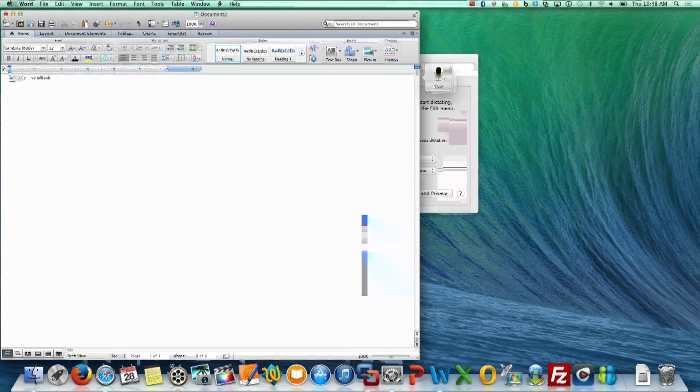I already have a blank document started, so I'll just activate the keyboard shortcut. I've figured out it's best to speak in whole paragraphs or sentences. If you try to go word by word, it doesn't put a space after each word. Here's an example. OS X's dictation works like this. If you want to put a punctuation at the end, you wait a couple of seconds, and then say the punctuation that you want. Like period. I'll get out of Word now.